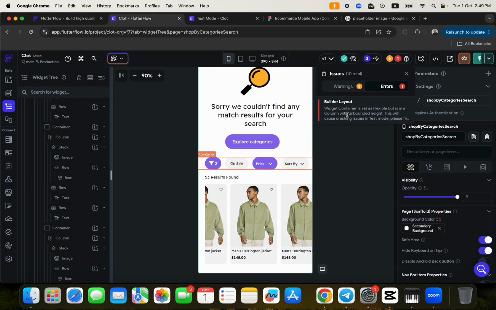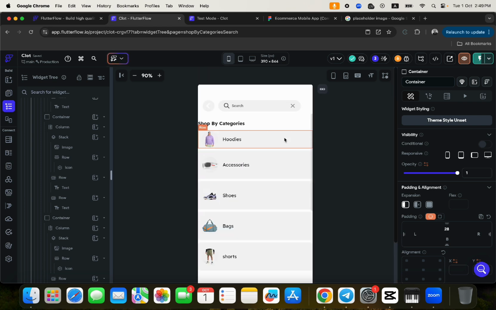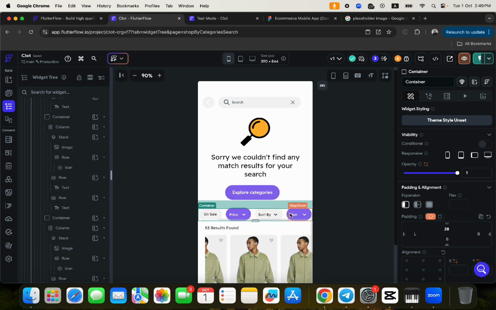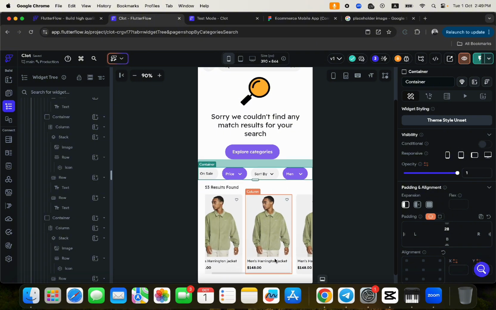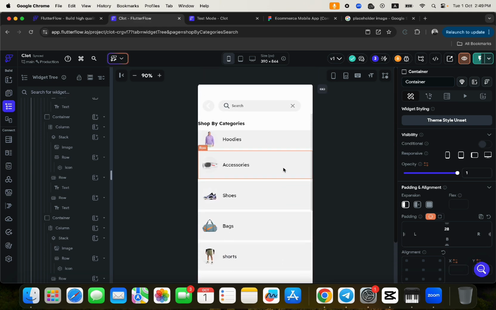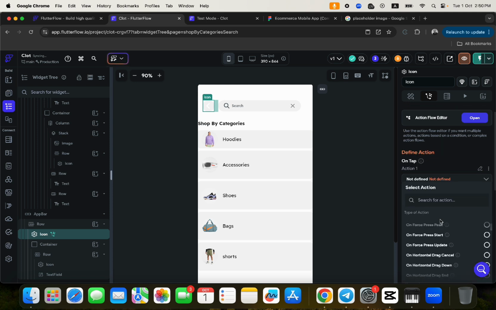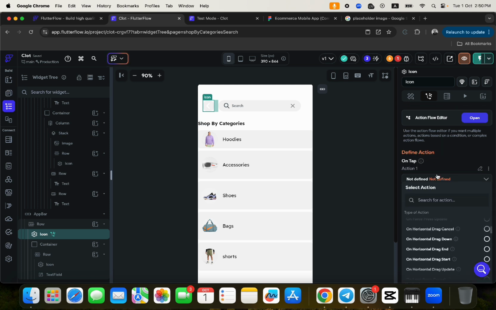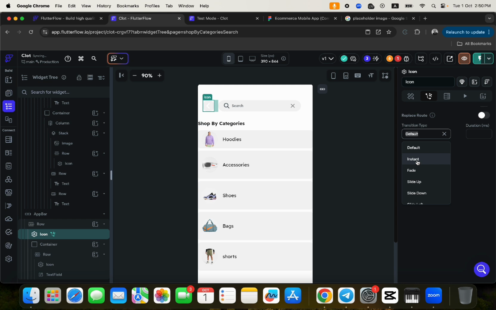And we have one error, so we click here and then we change it like this. Okay, that's fine. So now we have this and this is the main search, right? Good. So what we need to do is, these are like drop downs, so we're going to go ahead and do a couple of rearrangements here. So this is going to be a long tutorial, so brace yourself and let's do magic. I'm going to click here to add an action to go back. Instead of doing go back, I'm going to say navigate to home. Yeah, because we're coming from home to this place. All right, so that's it.